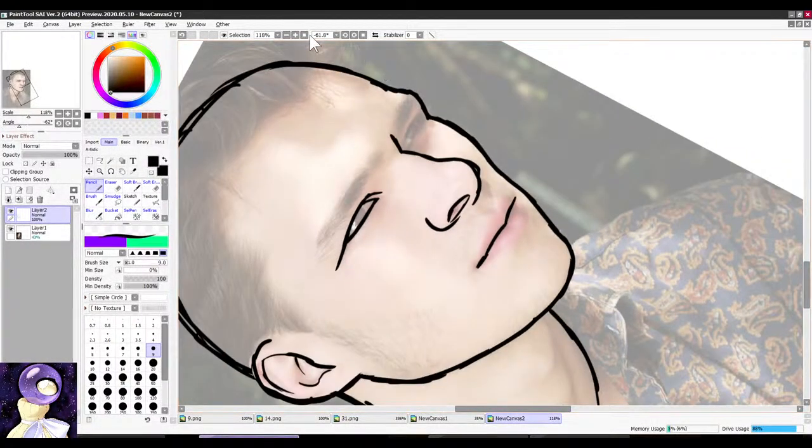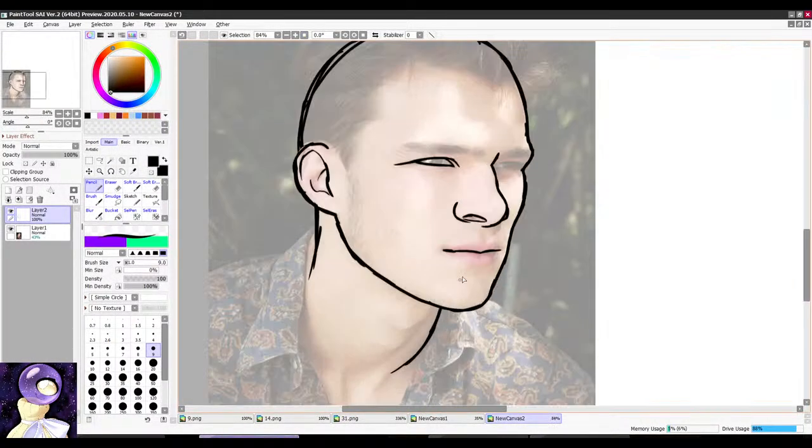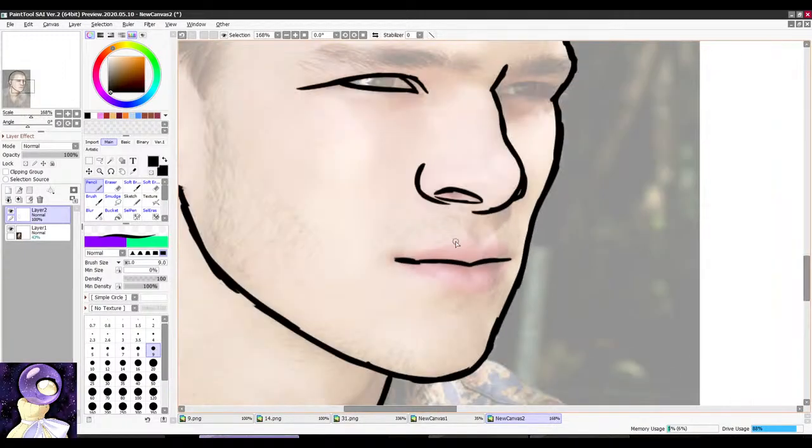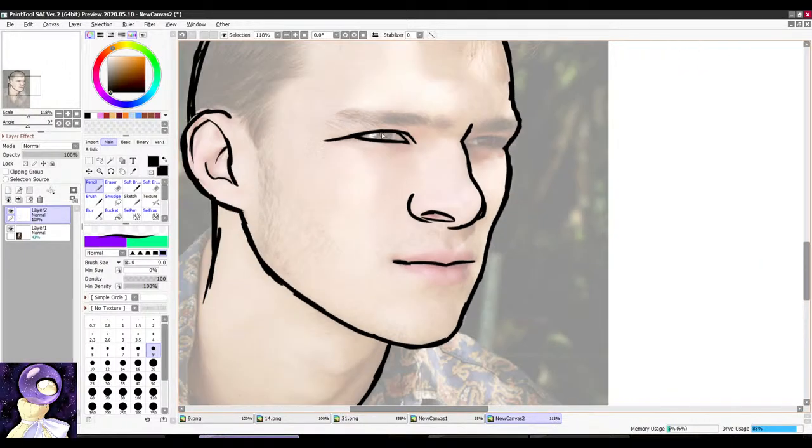That's when it gets kind of annoying, when you have to draw a real person. I don't really have much experience drawing normal lips. It's either big lips or no lips.